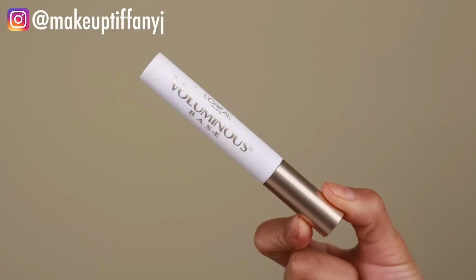Of course, I had to use my L'Oreal Voluminous Lash Primer today. I'm going to add a couple of coats of that, let it dry all the way down, and then I'll go in with my mascara. I'm just using the same mascara that I used earlier from Black Radiance.